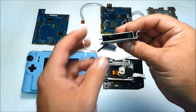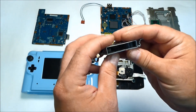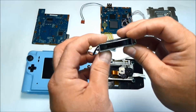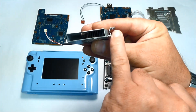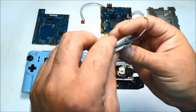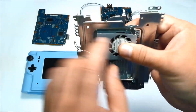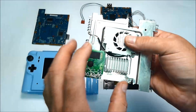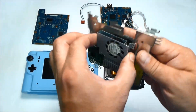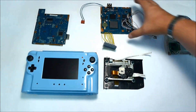I used a metal cooling fan from another PS2. Some fans have a plastic casing and some have metal, and the metal one is about a millimeter thinner. Also, you see those arms holding the fan — I bent them inward, which you can't do with a plastic fan because it will break. Bending the metal arms lowers the fan when fitted to the metal shielding, which helped me get that extra gap to close the case. Plus the metal casing runs the fan more efficiently than plastic.